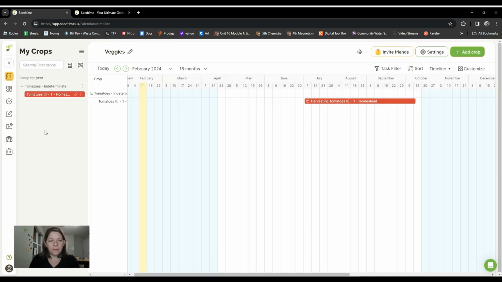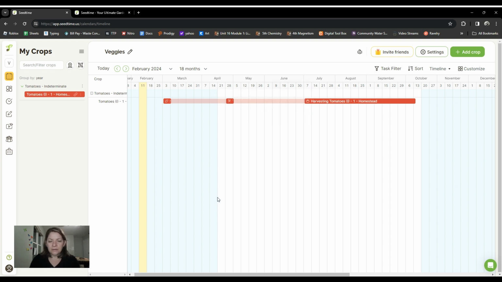Okay, and then it pops up here on my crop list. And here is the tomato. Now I'm going to put back on the tasks the seeding, direct seeding, and I also want to see the transplant date. So it tells me that if I'm going to start this tomato indoors, I need to start it in the week of March 3rd and then transplant it out 2 weeks after my last frost date.